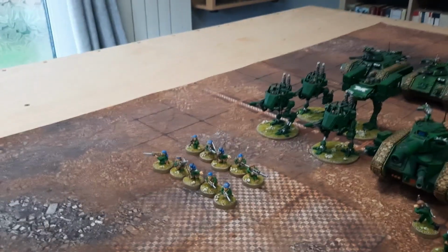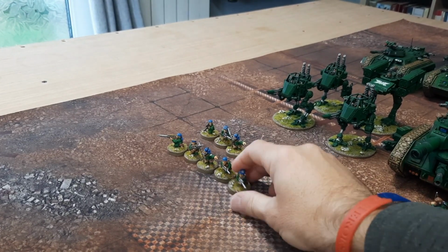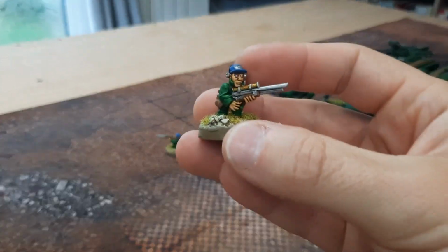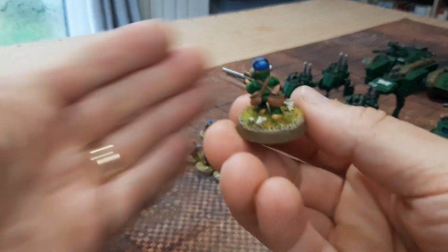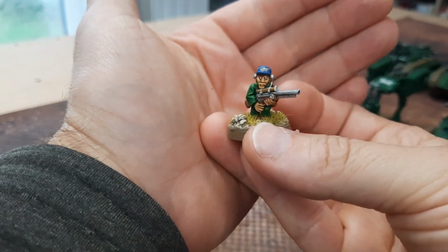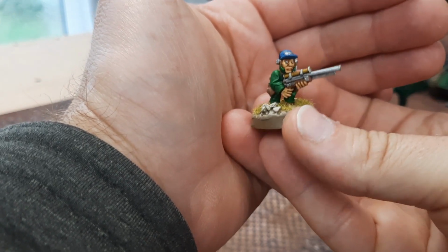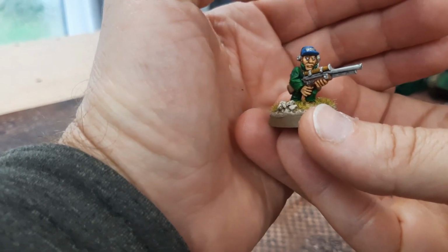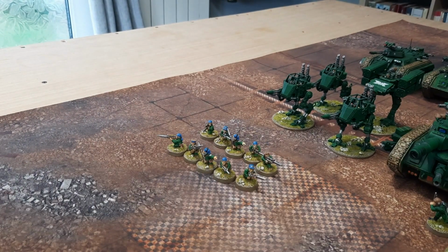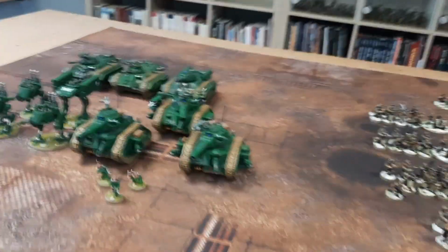And then what I've got down there is 2 squads of rattling snipers. I might just leave these the way they are, to be honest. It's almost like Sharps rifles with little green jackets on. I'll just winterize the bases. Let's try and get that in focus. Yeah, these are just little hobbits with sniper rifles. They're cool. These are, again, original little metal ones from the 90s. I think there was a version of these before these. These are like a second iteration of them as such. Yeah, so I've got 10 of them anyway. Yeah, so that's kind of where I am with my Valhallan project.